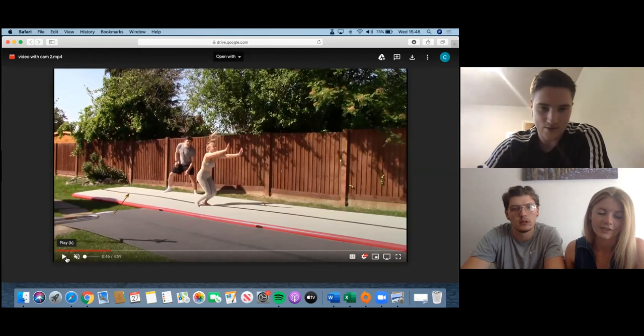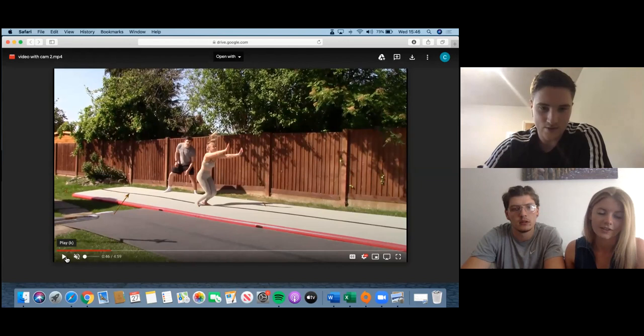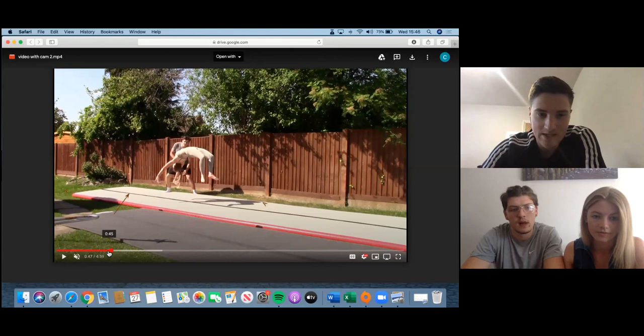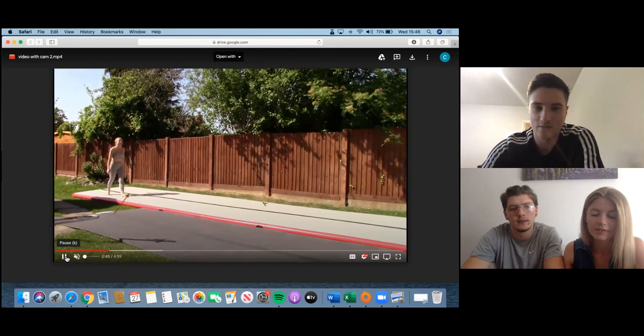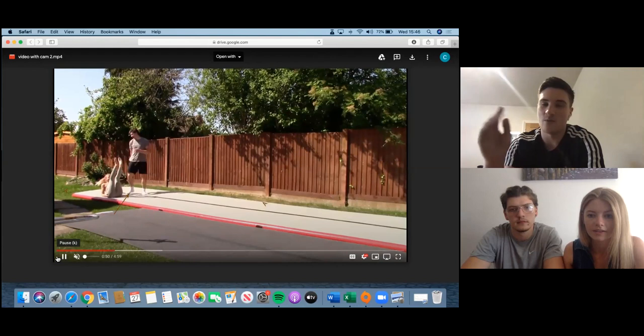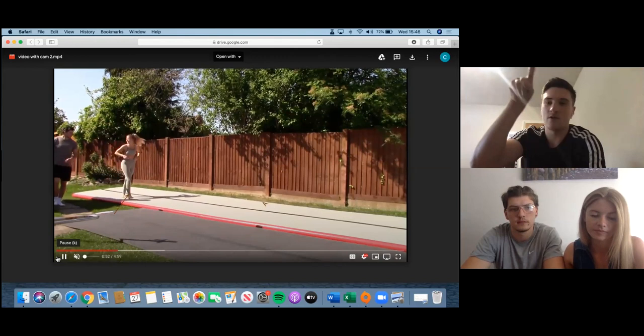You're getting more and more upright, definitely, which is good. From the first one it's just pushing back - the problem is because you were standing upright and your head was leading, that's why it looped over the top. You didn't really feel like you had a lot of contact with your hands. Because you're going up, and then when your hands touch your feet touch at the same time - whereas it should be sort of like a long M rather than just a little M, if you get what I mean.